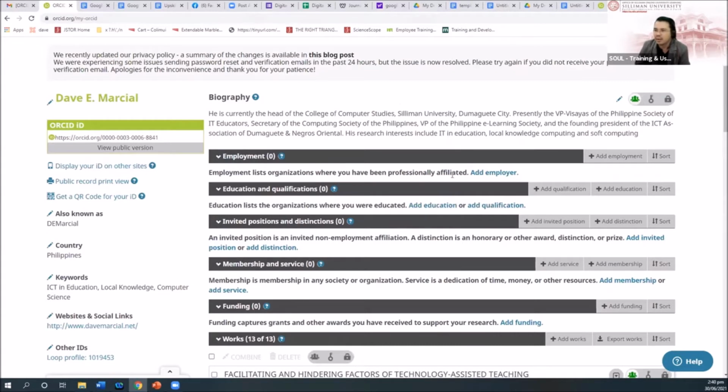Aside from your ID number, I remember I attended a very high-tech conference. At the back of the conference ID, they had your QR code. I also attended one where, instead of giving a business card, to save the planet, only the QR code of your ORCID was given. So the setup is like this.